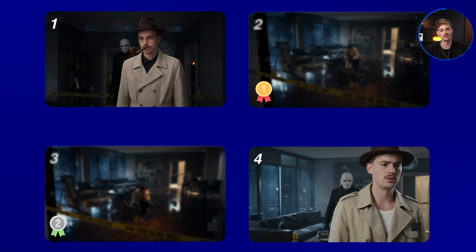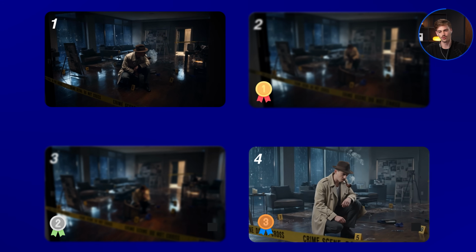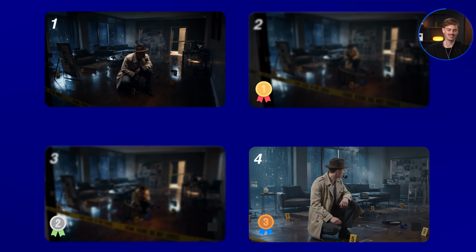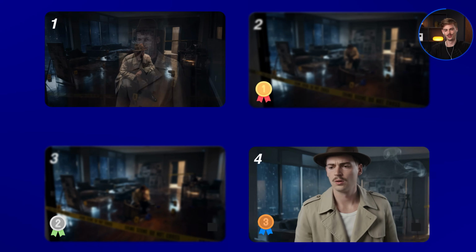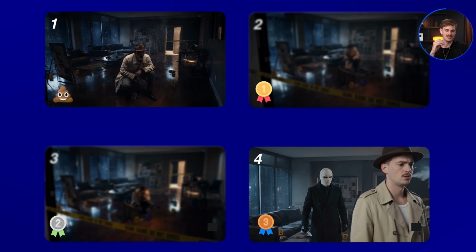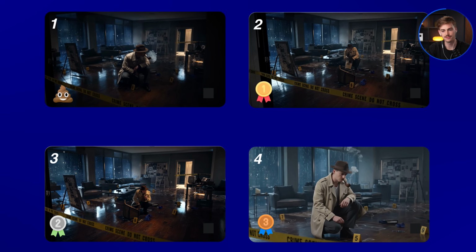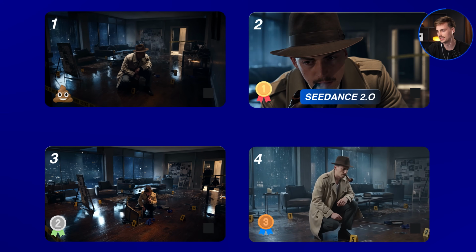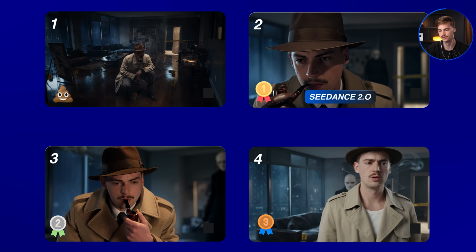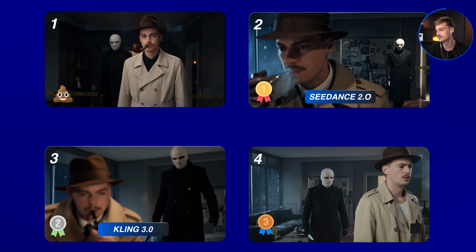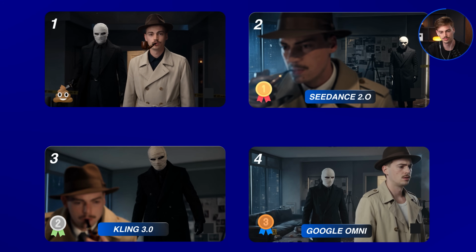If I had to choose one, it would be video 4, I guess, even though I find it looking awful in terms of the colors, but I just dislike the fade transition in video 1. Lastly, for the references, I already have a feeling that I ranked Seedance here again. Yeah, Seedance as gold. Then we have Kling as silver, and then we have Google as bronze, even though it's like a close tie.